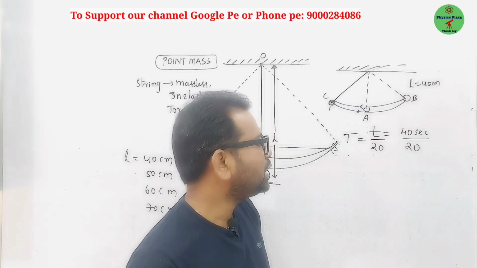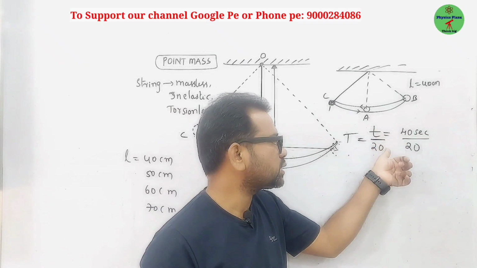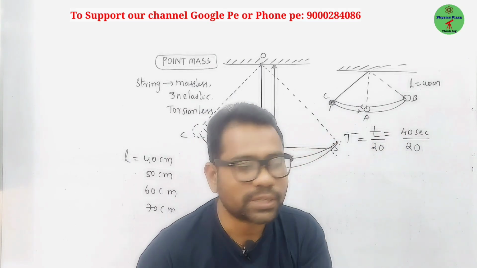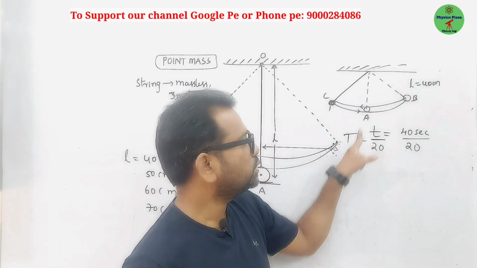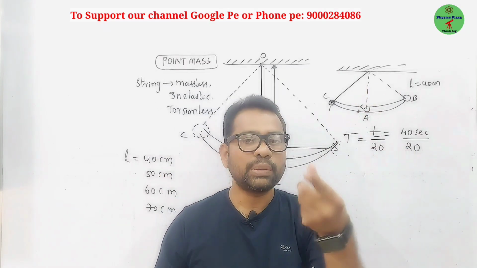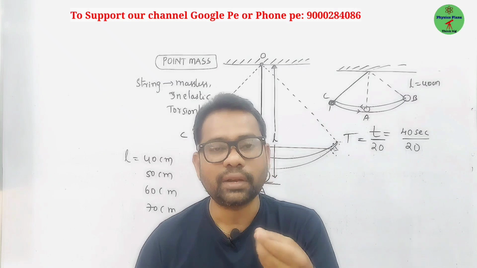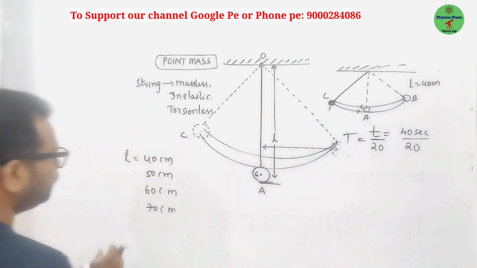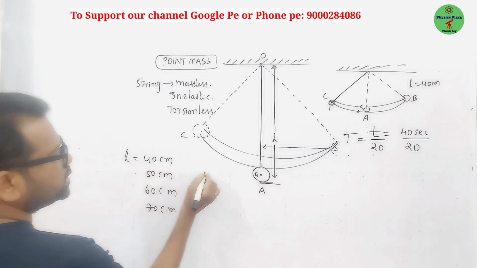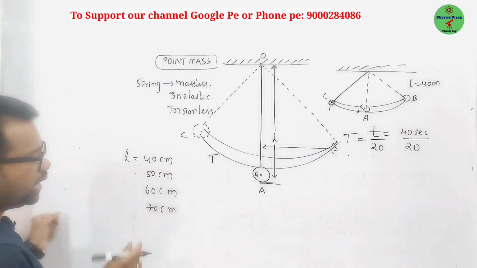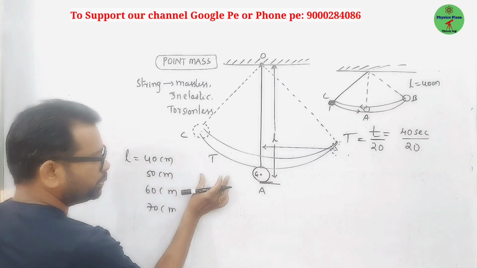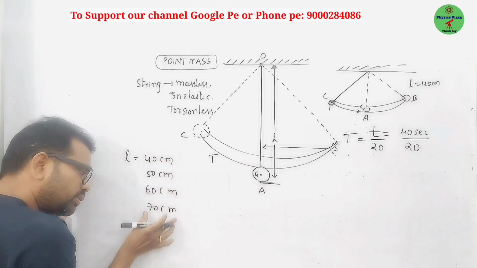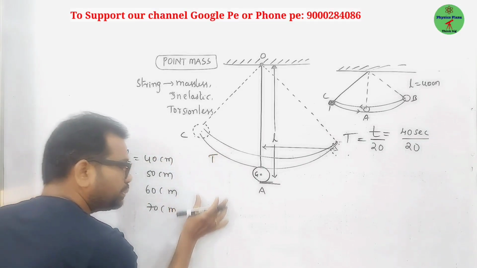That's it. So small t is the time taken for 20 oscillations. If you divide that by 20, you will get the time taken for one oscillation. That is going to be the time period. So this is our idea, and in this way we can minimize the error. For L equal to 40 centimeters, you will get a T value. Again try with 50 centimeters, and we will get the time period. With 60 centimeters, calculate the time period. Like this, for different lengths of the simple pendulum, calculate the time periods taken.